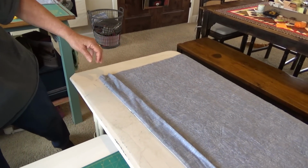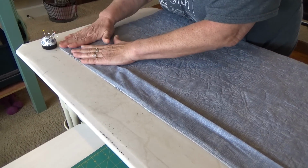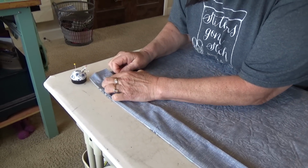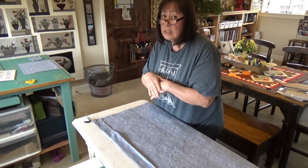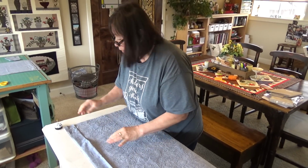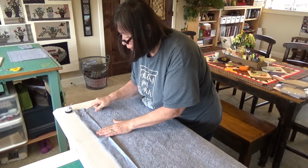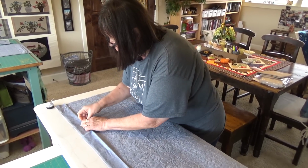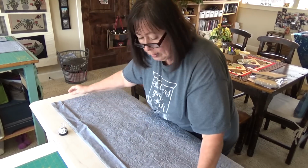So then, just to help myself, I'm going to pin a little bit, because of what has to happen next. It's not that this process makes finishing your quilt faster and easier than binding a quilt, it just gives it a different look. So I am just going to pin this down, because I'm going to whip stitch this edge down just like you would whip stitch a binding. So here we go. I'll flip it over and show you kind of what it looks like.